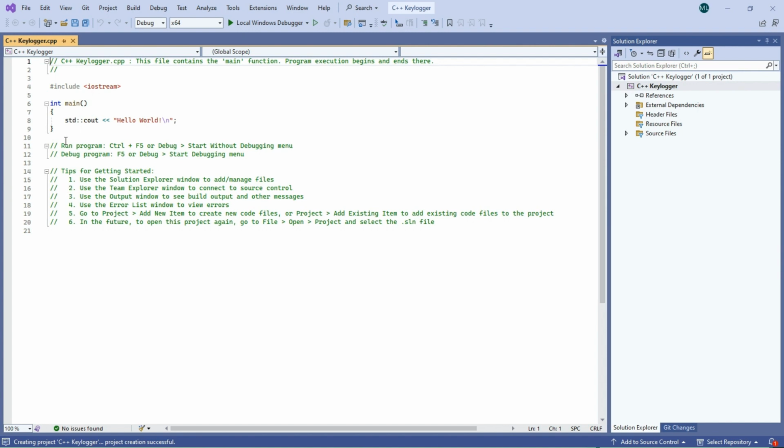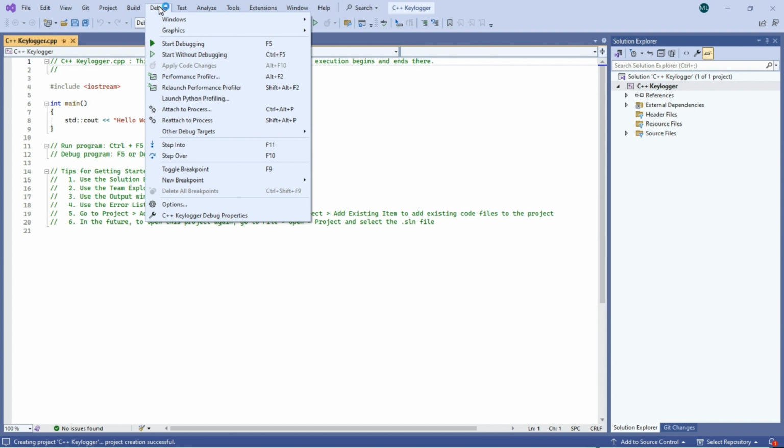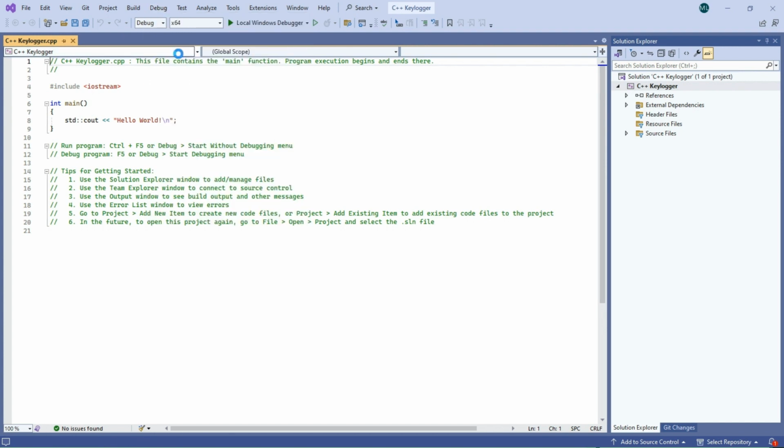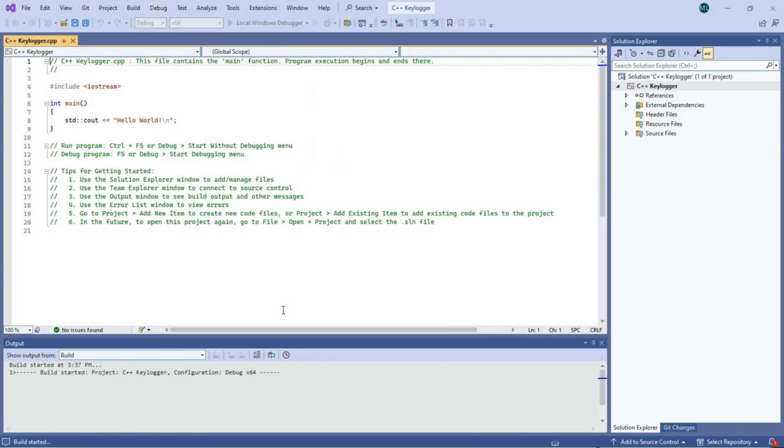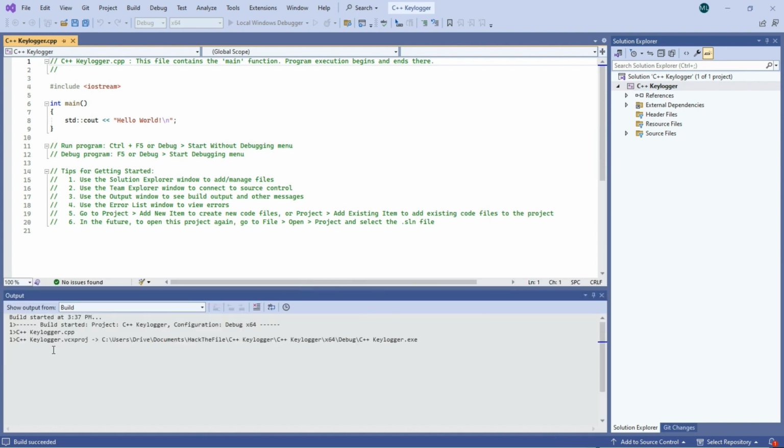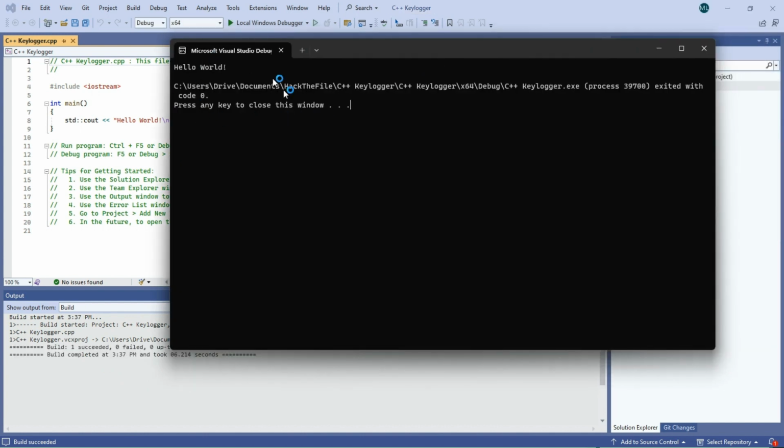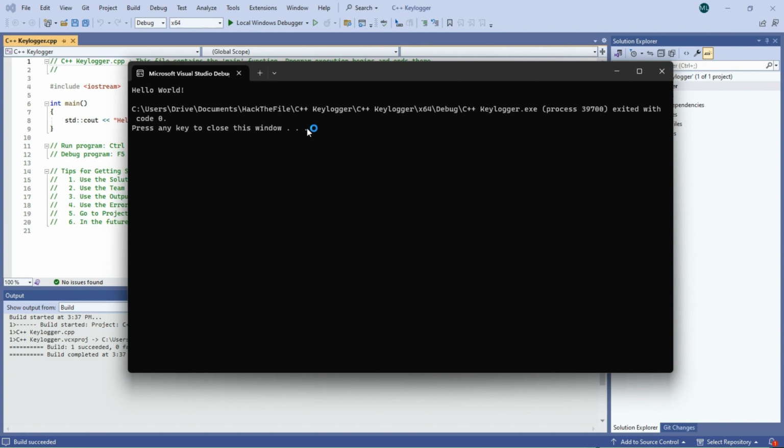It tells you right here, run program: Control plus F5 or debug, start without debugging menu. We're going to go debug, start without debugging, and it's going to say hello world here in a minute. There it goes. It's going to pump it out to the console.